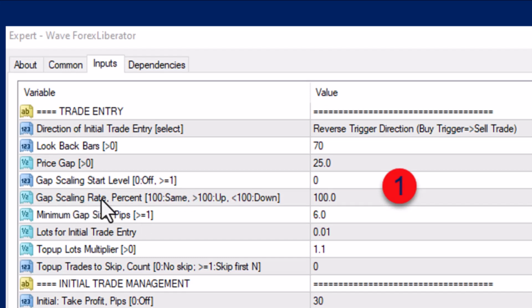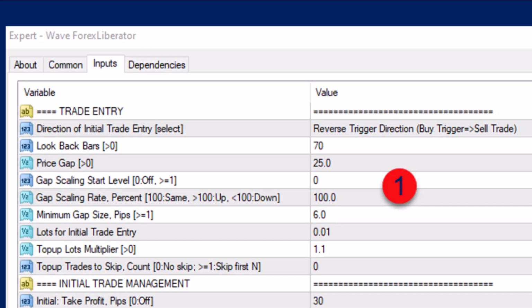Then the EA is now asking for a scaling rate. So if you want to increase that 25, let's say by 20%, you would put a setting of 120%, and every time it hits the gap level, it will increase it by 20%.